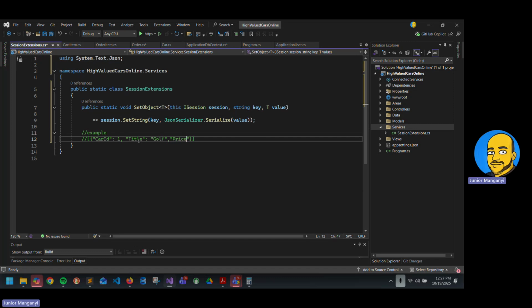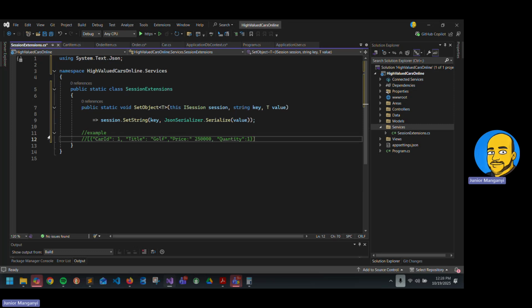And then that will be price. And then the price could be 250,000. And then quantity. Yeah, I need to move the curly brackets outside.